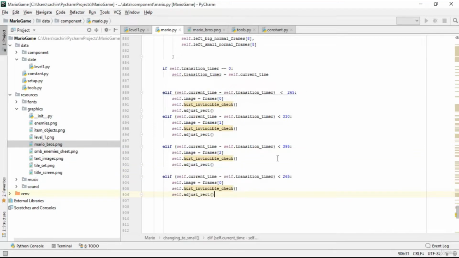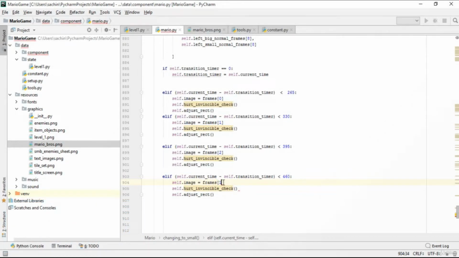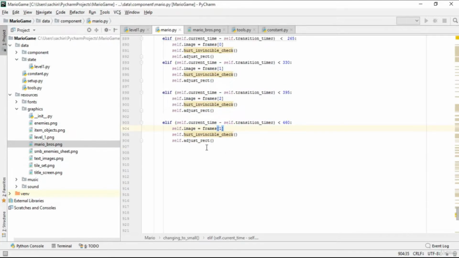Let me paste it again, and this time it should be less than 460, and if that is the case, we'll put frame 1 again. Next is basically the last one here, so that would be 525.